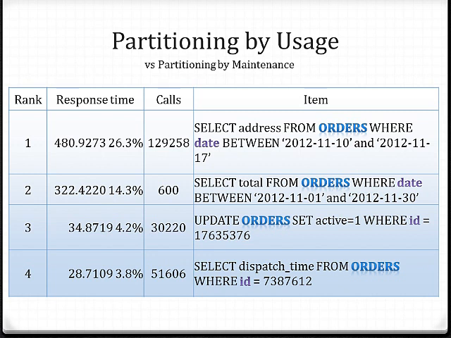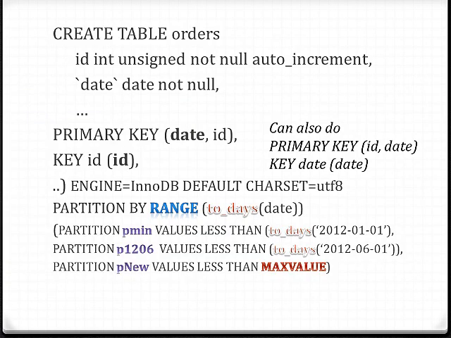So what you can do for this example is you can create orders. So you have your two variables, and I just have not included the rest. You have int ID, and then you have date, and you can have two ways of doing this. You either include the date before the ID.